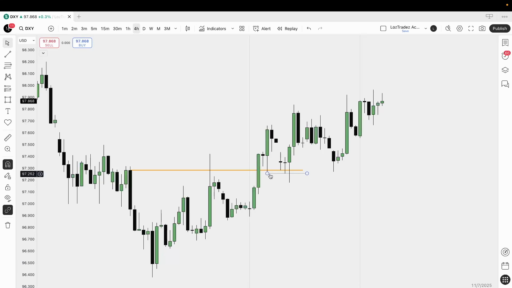Whilst we get the 4-hour stop run on Tuesday during London, we also changed the state of delivery at the start of the week. So we are now bullish. You are now confirmed bullish. So you get a stop run, rally higher, OTE throughout the week, fair value gap, rally into close. And really, it is as simple as that, guys.